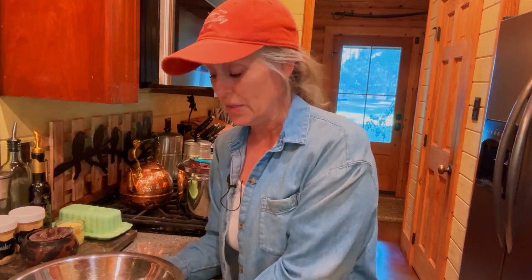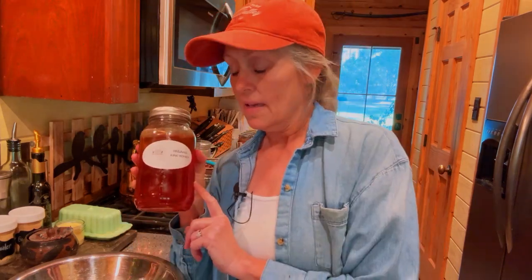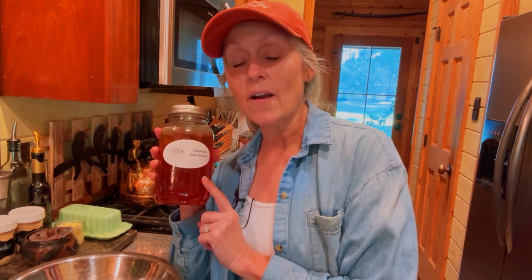And now I promised you a secret ingredient that we're going to put into the syrup, and that is raw honey. This is actually from our beehives on the farm here. It is organic raw honey, and it's got its own medicinal properties. So we're going to have the added benefit of having the raw honey in our elderberry syrup. But not only that, it is actually going to help extend the shelf life of our elderberry syrup. Like I said previously, I have gotten my syrup to last about 10 months in the refrigerator.